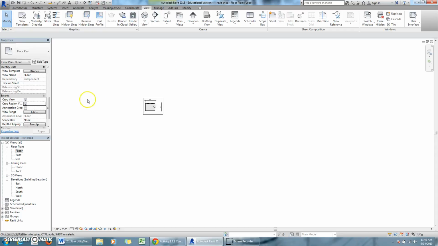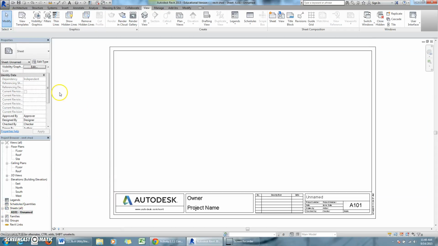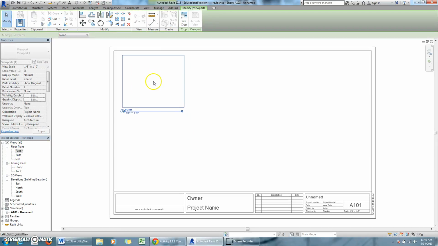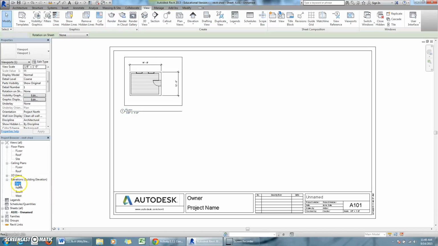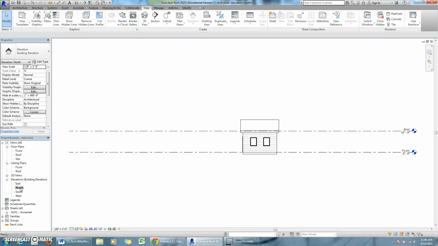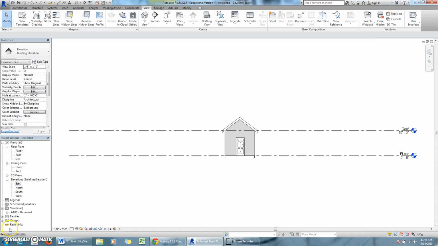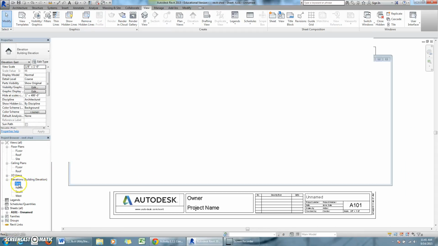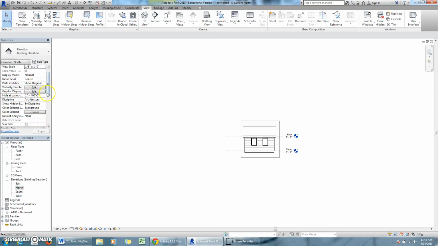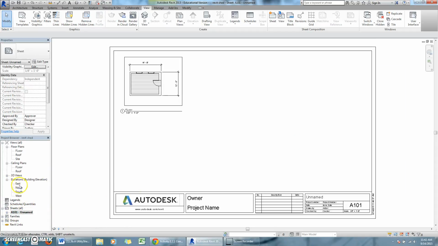And now I'm done. I can uncheck that, go back into my sheet by double clicking on it, and I can just drag and drop my floor plan onto here. We're going to need to do the same thing with our east, and I think it's our north that has the windows on it. We're going to do the same thing with those. Alright, so I have adjusted my east and my north elevations to be cropped by going down once again and checking these two and dragging that down. I'm going to place those two views on my sheet by clicking on them and dragging them over.